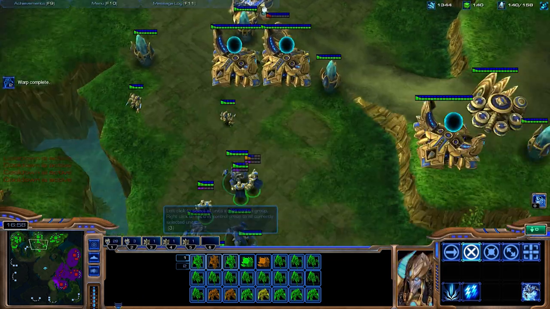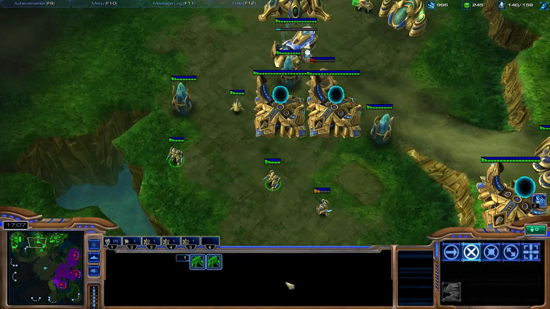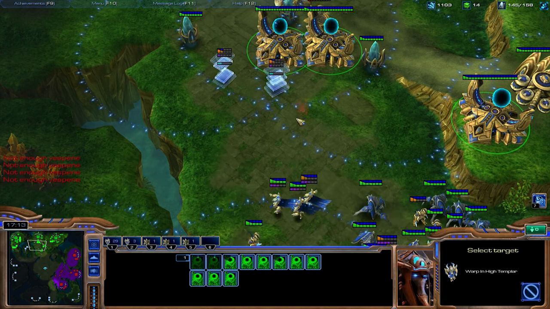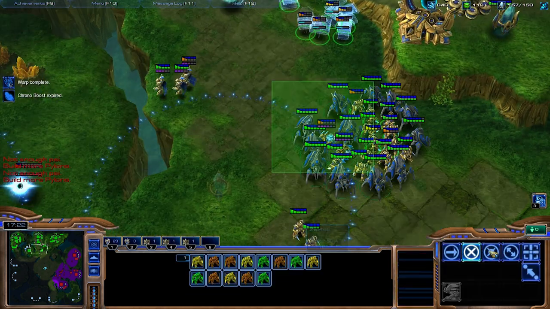And bring the zealot down. Let's just expand and play nice and safe. Pile on, and then warp in some more High Templar for sure. Get them off that one hotkey. And they're going to be storms. These are going to be archons. And then we can just warp in some zealots. Obviously combat all the other stuff.